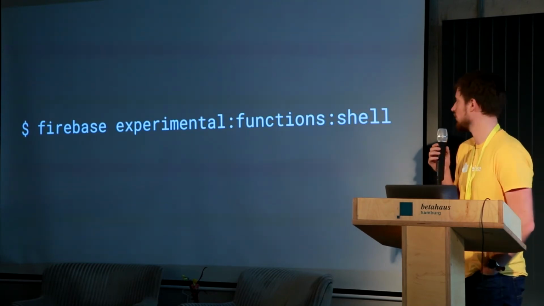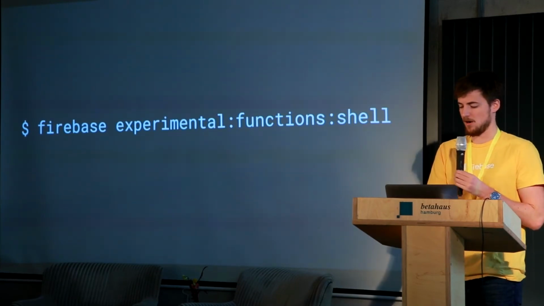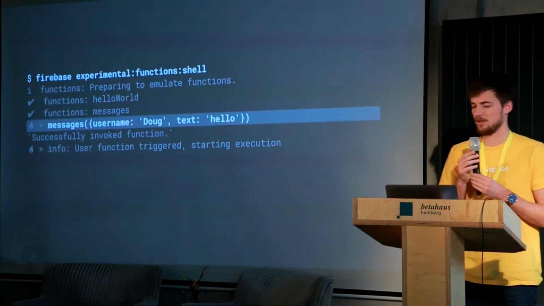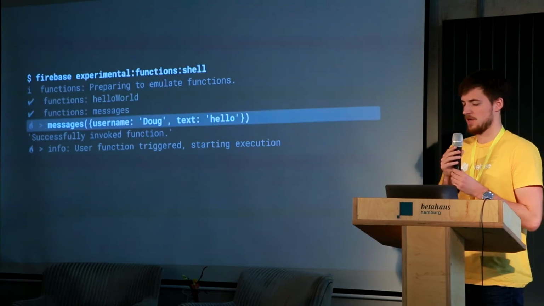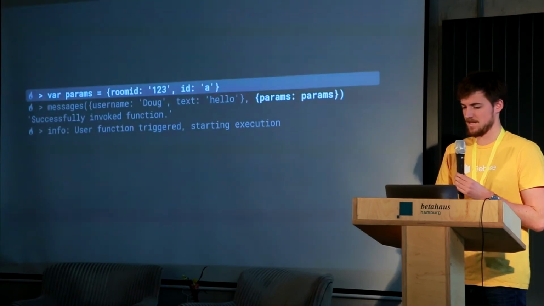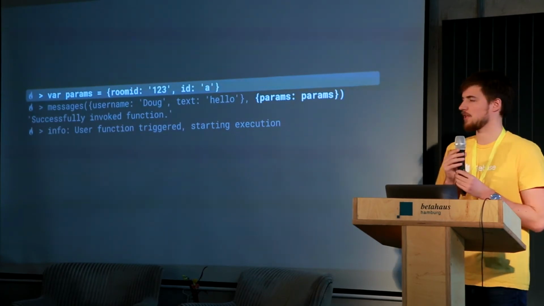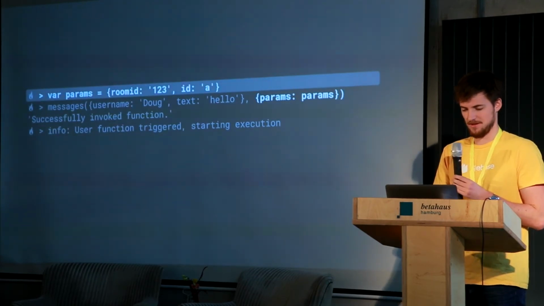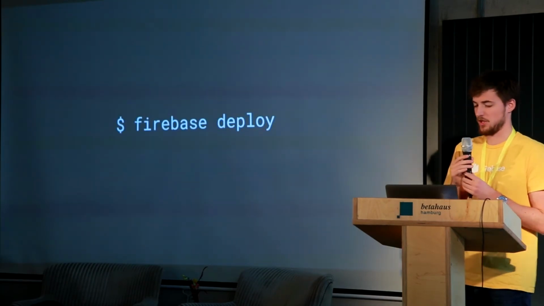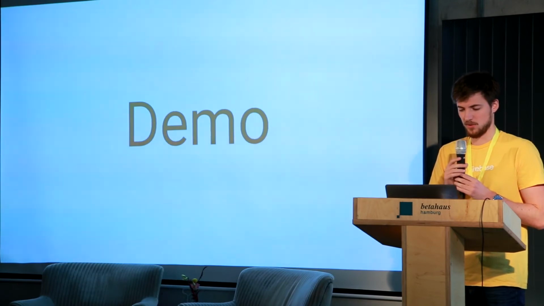The Firebase SDK comes with a cool experimental feature, a shell that lets you interactively call your functions. Because it's experimental, it's hidden behind the experimental flag on the command line. But calling this will go ahead and load up your function in the shell. And now you can run normal JavaScript and pass in the parameters that you want to test. If you're using wildcards, you can also make sure to pass in the correct wildcards, so you also have that portion covered. And again, once you're done and happy with your function, you can call Firebase deploy, and it will now start to be live. So let's switch back to the demo.